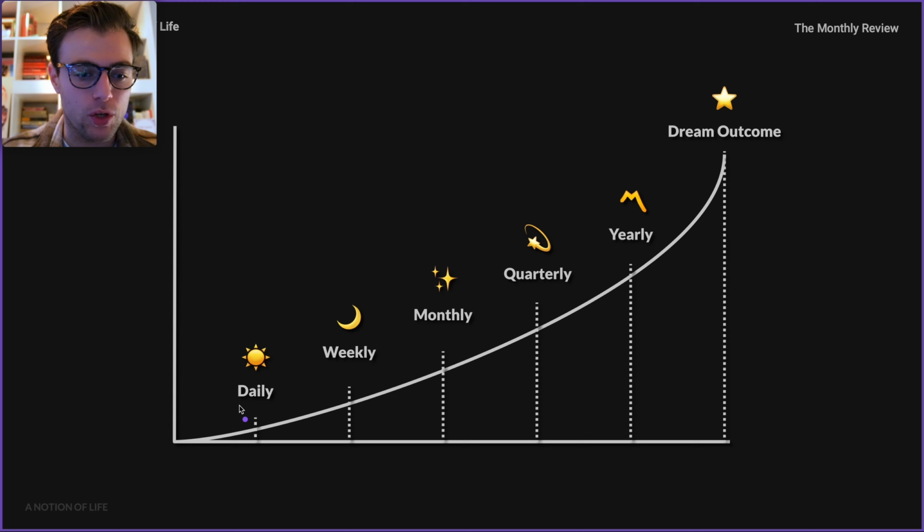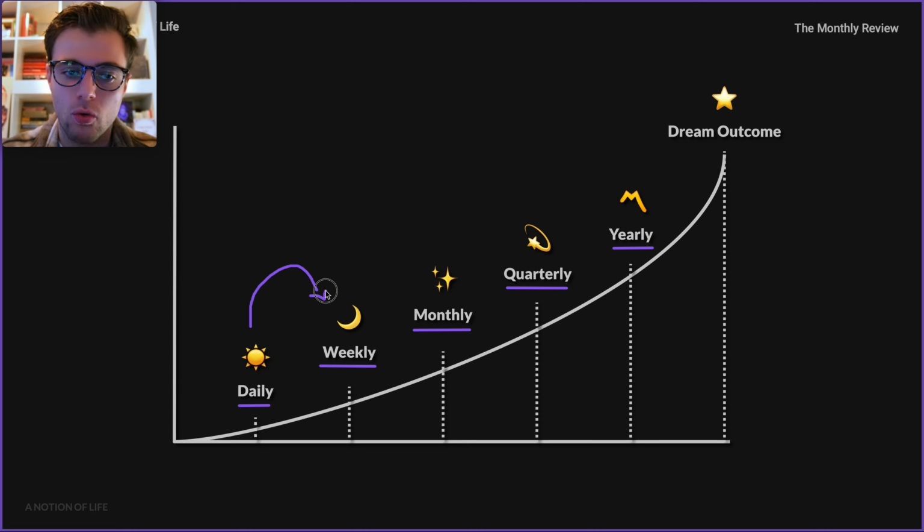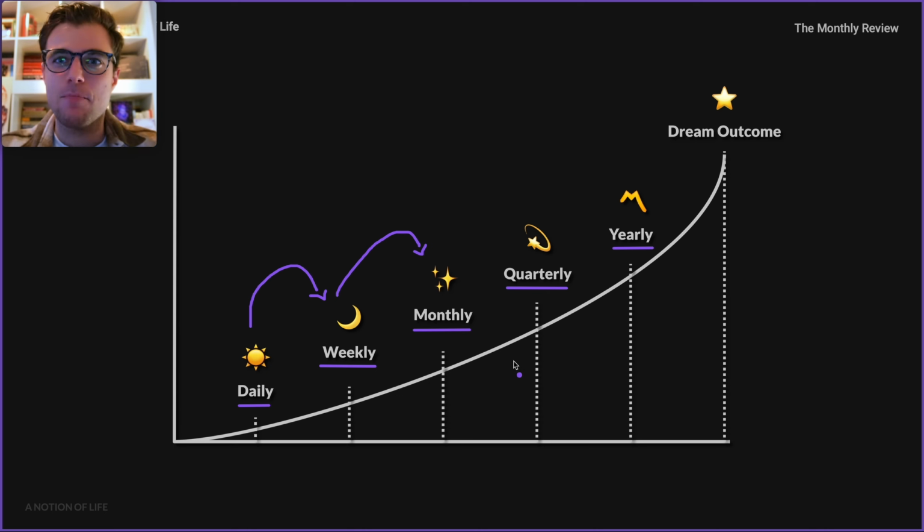So during a daily review, for example, we have some reflections, we have some process reviewing, but they're pretty shallow and they're pretty short term. Whereas in the weekly review, the reflections are a little deeper and we take a bit more time to reflect. And this pattern continues as we go bigger into these review cycles, right? So in the monthly review, we have even deeper questions. And then quarterly and yearly review, we really dig deep. So not only do these reviews feed into each other, but we also go a bit deeper into the substance for each of these different reviews.